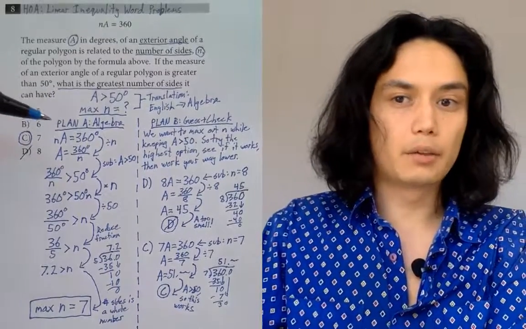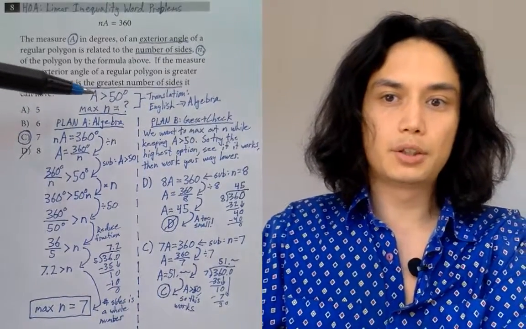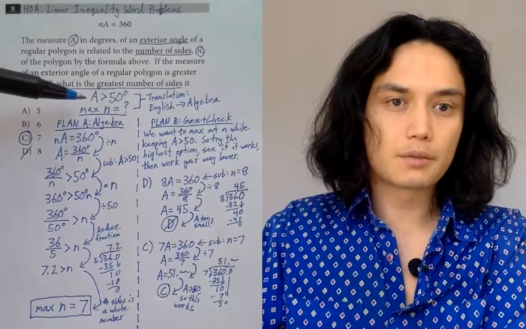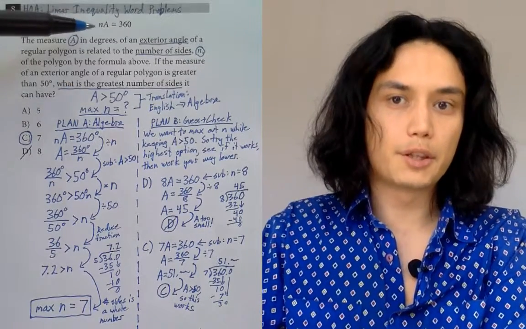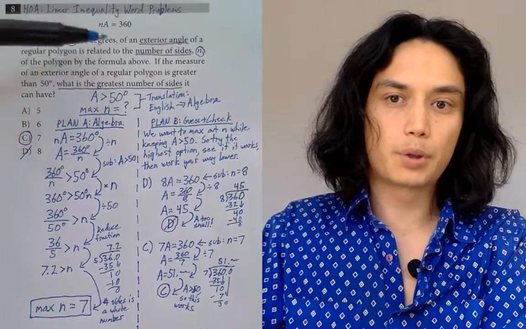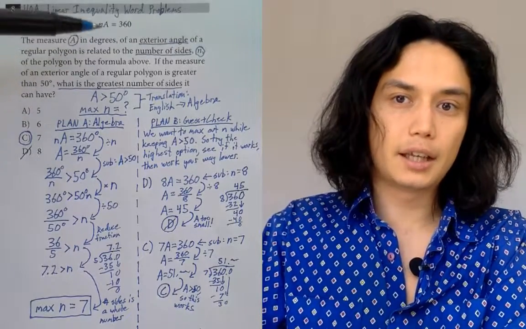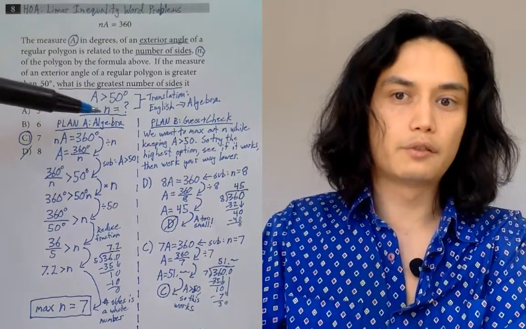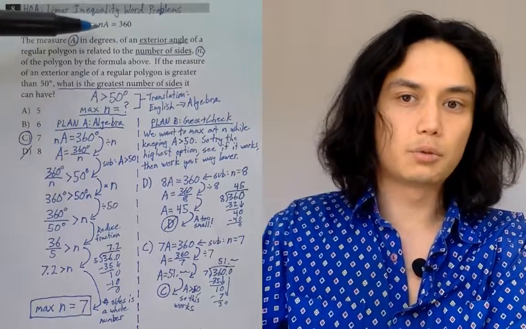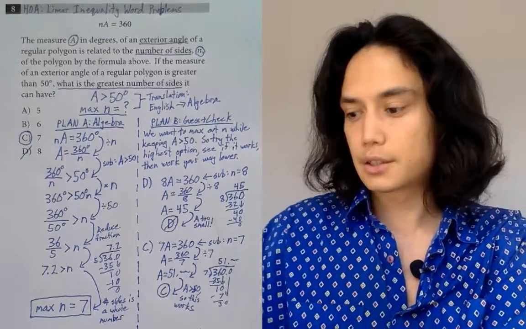And so here's plan A. We're going to use algebra. And really what this is going to be doing is combining this piece of information, a is greater than 50, with this piece of information, this equation. These equations both involve a. So we're going to isolate a and substitute in this greater than 50 thing for whatever a is equal to. And here I'll just show you briefly how that works.